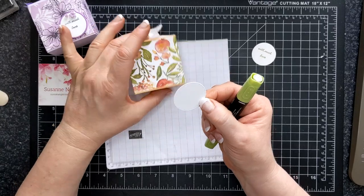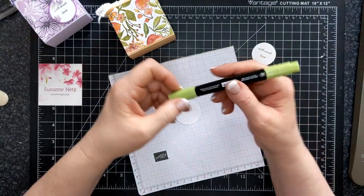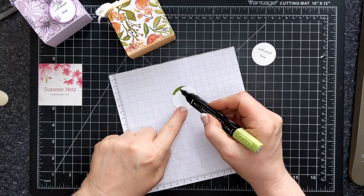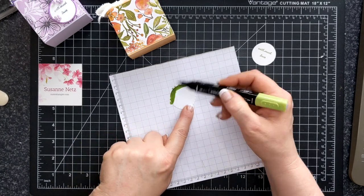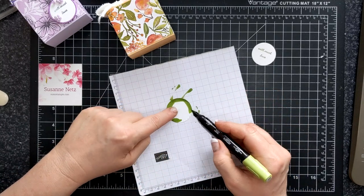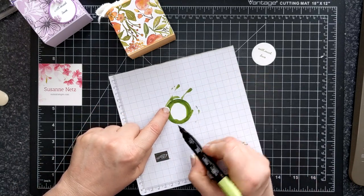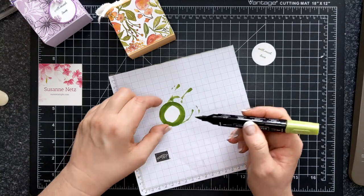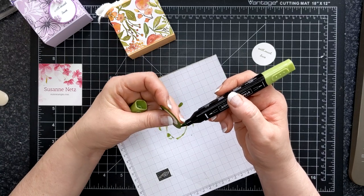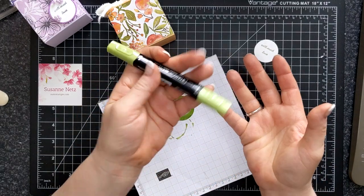So I die cut this a while ago, just in white, and I didn't want to re-die cut. I wanted to use this die cut. So here's a little trick. You just take your blends marker and you color it. I don't know about you guys, but sometimes you're looking for the perfect color and maybe you're out at the ball field watching your kid play ball or something, and all you have is a whole bunch of white die cuts. This is a little trick. So I didn't have to do all of it. I'm not wasting all of my ink.